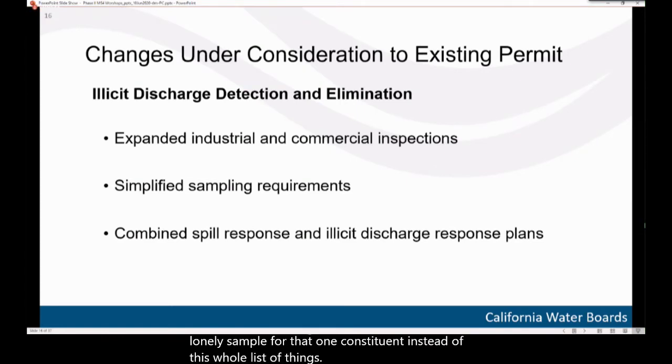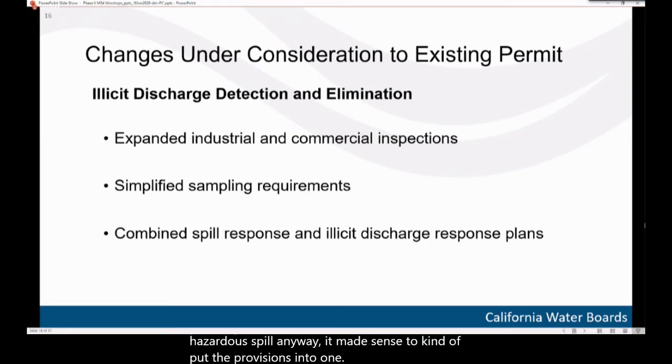And then one other change in this section is that we are considering combining two different provisions right now for the traditionals, for having a spill response plan and for having an illicit discharge response plan. Working with the regional boards and some of the other people we've been working with on this really early draft permit, we felt like the spill plan and the illicit discharge plan are all on one large spectrum. At what point does an illicit discharge become a spill, and who are you going to call if it's a hazardous illicit discharge versus a non-hazardous spill. Anyway, it made sense to put the provisions into one requirement.